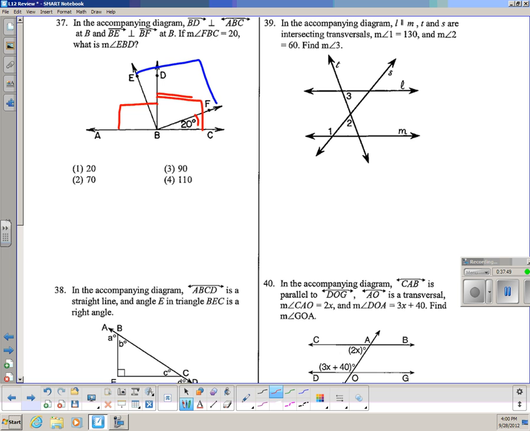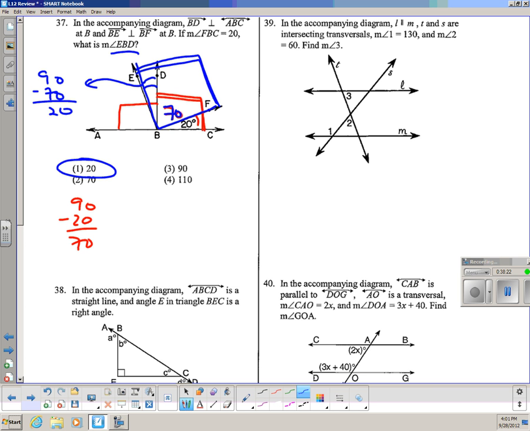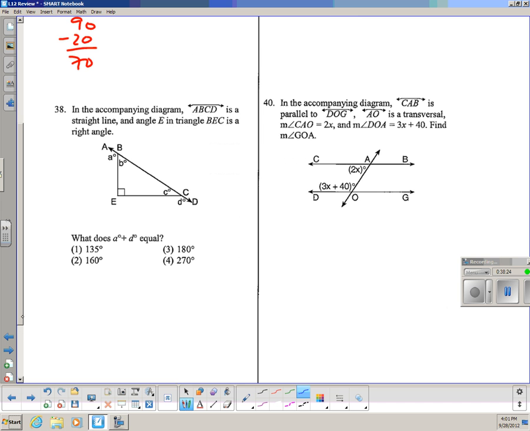So for example, I can use this first big right angle to go, well, I have 20 accounted for. 90 minus 20 is 70. So this is 70 right here. Then I can say I have this other big right angle of which 70 of it is accounted for. Hope we all see that 70 out of the 90 is accounted for. So this other angle I can get by doing 90 minus 70, which is 20. And that happens to be angle EBD, which is what they wanted. 20 degrees.